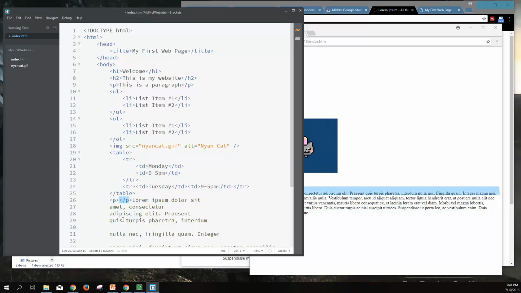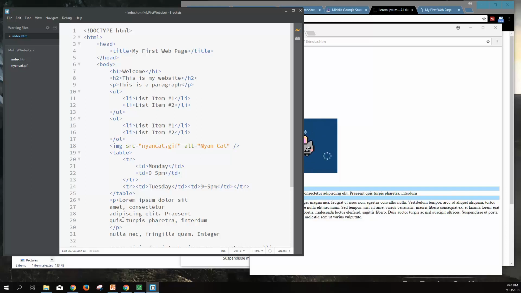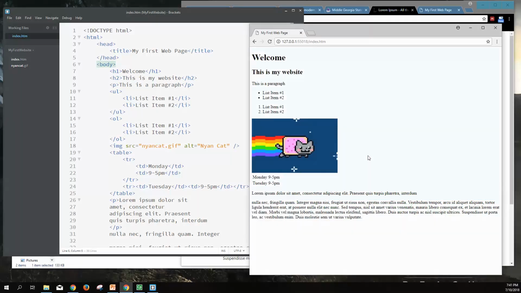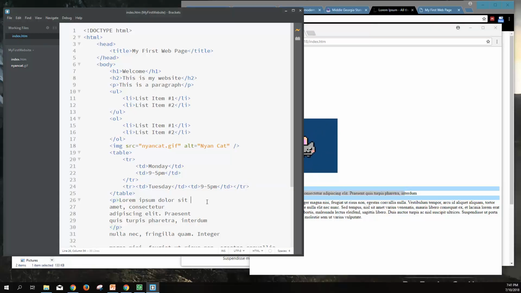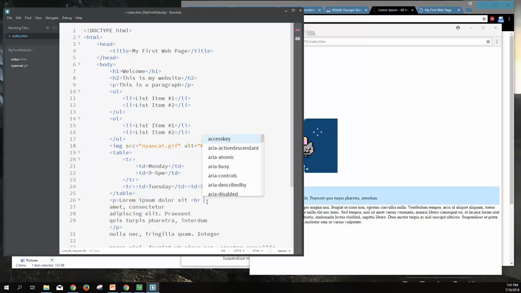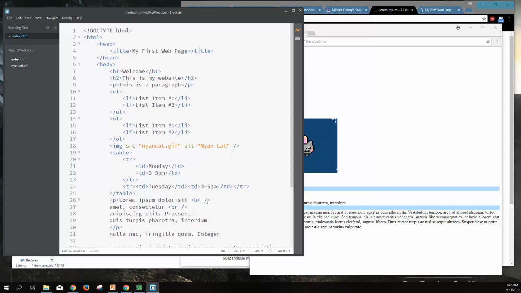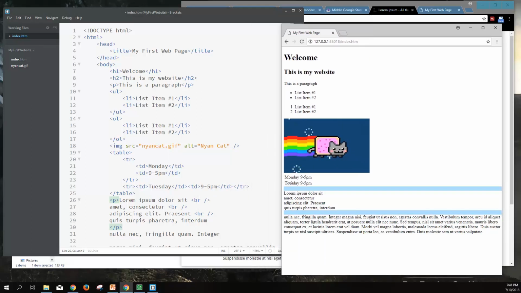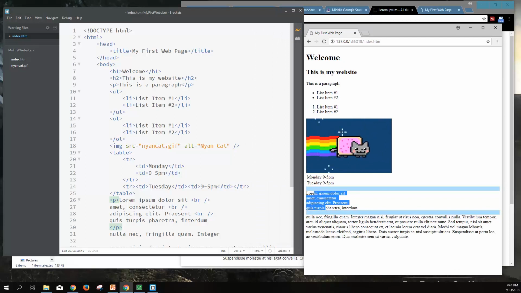We would need to come in and start adding in some new tags if we wanted to do that. So maybe we do want to contain this information inside of a paragraph. So we'll put these lines of text in a paragraph, and it will separate them out. But again, even these line breaks don't show up. We could use the break tag itself. Remember, the break tag does not have a closing tag, so I'm going to write it this way to contain those. And we should be able to see that now we're splitting it out on new lines.